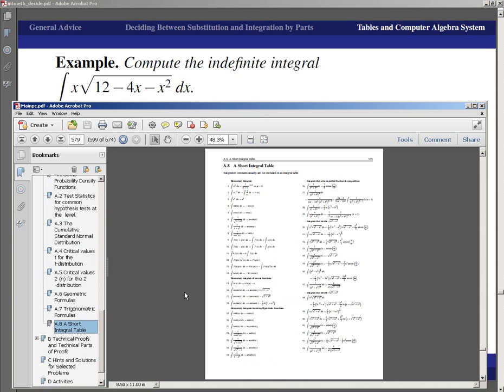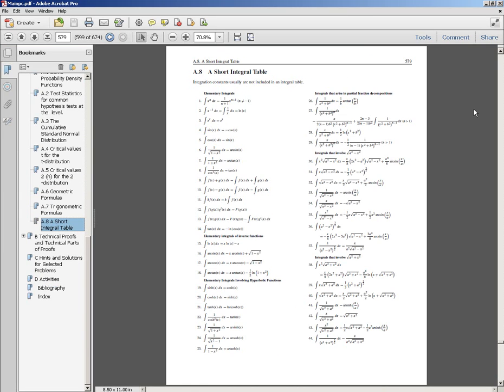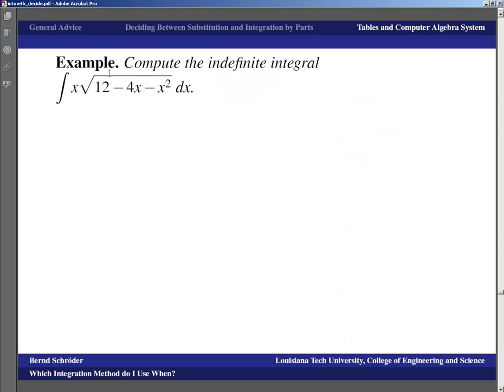and here it is. Well, that's a little bit tiny right now, but let's take a look at this integral here. This is an x times, and the pattern in here is number minus x squared. We may have to complete the square, but this is number minus x squared. So in the integral table, we need to look for integrals that involve square root of a squared minus x squared. Well, we've got those things here, and we've got them here with a plus. So let us take a look at how this continues after we complete the square.